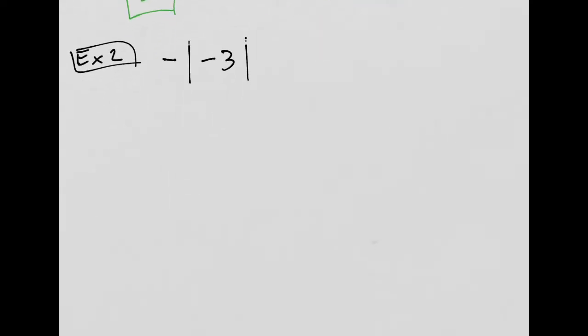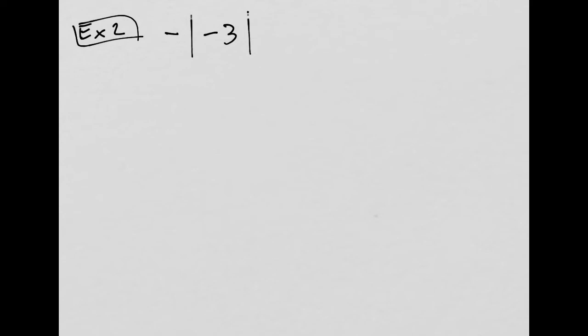All right, so what is the absolute value, actually the negative absolute value of -3? Well, you start on the inside. We're going to ignore that negative for now, but start on the inside. What's the absolute value of -3? That is just regular 3. So now I've evaluated the absolute value part, but there's still a negative on the outside. And remember, anytime there's not a number there, you can think of it as a 1. So it's like -1 times 3, or you can just write -3.